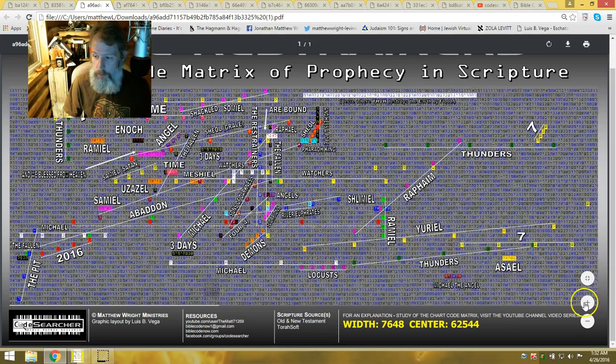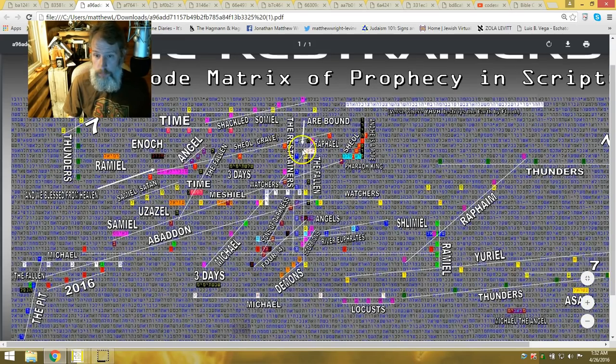If you notice here, let me just zoom this in. I want you to make sure you can see this. The access term here, the restrain. Who is the restrainer? Then you have the fallen, the Nephel, right there, vertical. Raphael connected to that. Our bound is in there. Then we have the word Sheol over here, Pharaoh king, and he is a pope. Right there. This is the verse right up the top where the Father destroys the earth by the flood. Enoch is in here, shackled, or same thing as restrained.